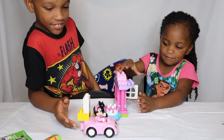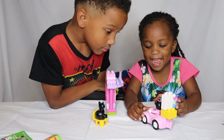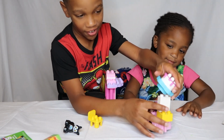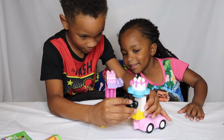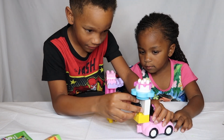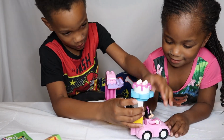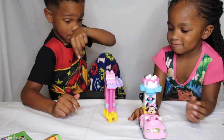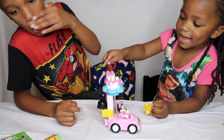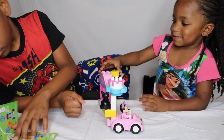Hey, where's the kitty cat? Wait for my cake. I need to pick up the cake. Oops, I forgot to pick up the cake. Meow. Oh wow, you almost have everything on Minnie Mouse's car. Oh wait, what? Pick it up. Meow. I guess you have to stay here, Kitty Cat. No, he got it. Meow, meow, meow. He's got everything and everybody on here. Yeah. The kitty cat, the Mickey Mouse. Really? Yes, there, good job.